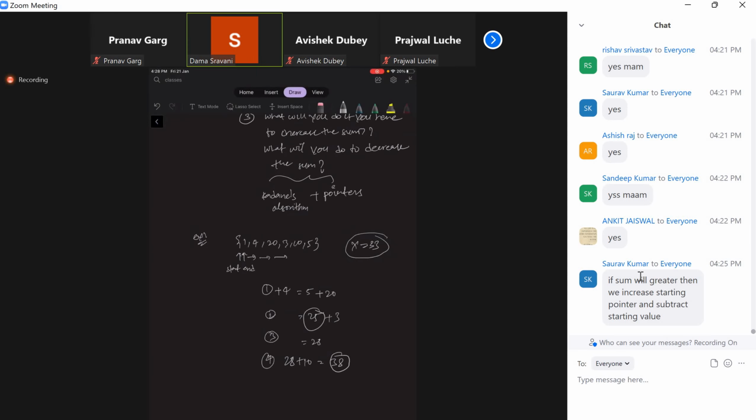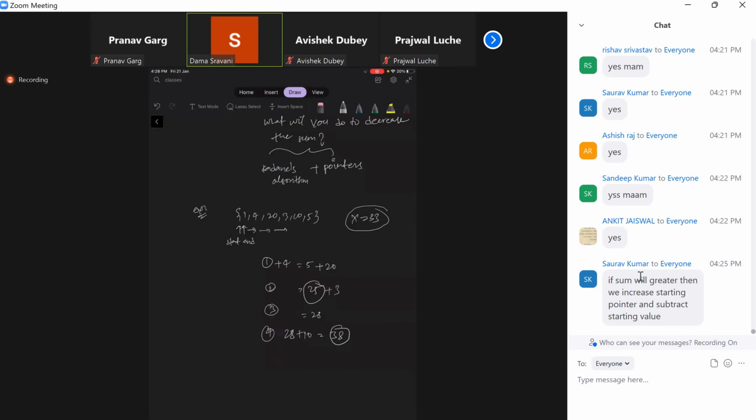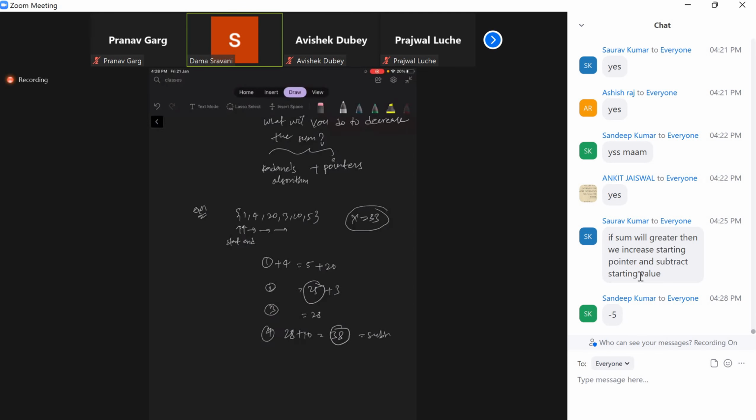Now I want to decrease. If I want to decrease, I'll have to subtract something. I have 2 options. I can move the end pointer, or I can move the starting pointer. If I move the end pointer back, it is basically retracing my same algorithm.